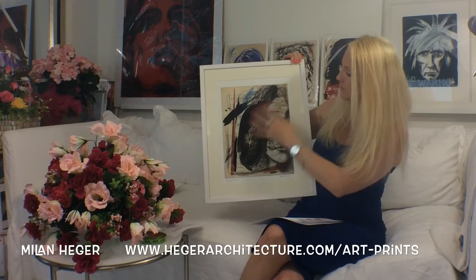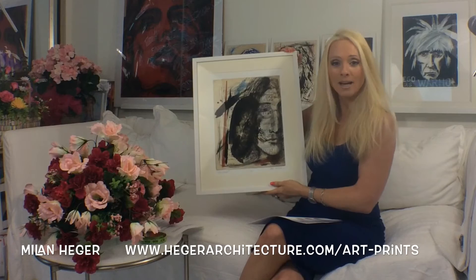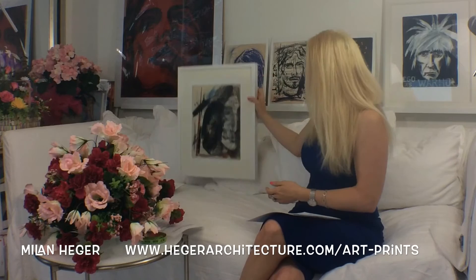The prints have just recently been made for this show, so you are getting pristine, brand new prints. There are only 100 copies of each print done. The prints are absolutely gorgeous — fabulous quality. I'm going to bring some of them forward so you can see the styles. The John Lennon one I had framed, and as you can see it really does look fabulous. I did a nice cream matting to pick up the colors of the paper so the drama of the art comes through and doesn't compete.